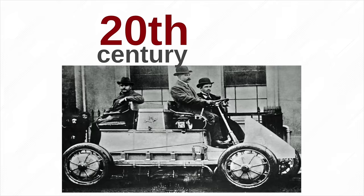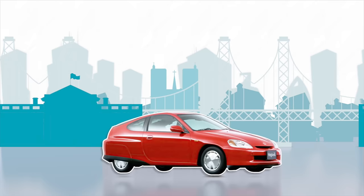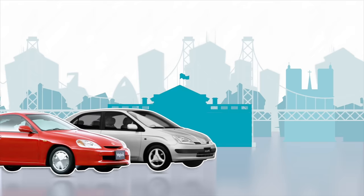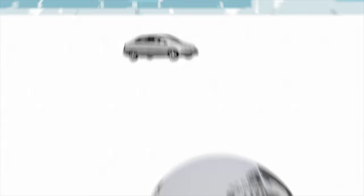So if Honda launches ahead of Prius in America, why doesn't it win the race? Americans like practicality and space for larger cars. The Honda Insight had only two doors and accommodation for just two people — less practical for most Americans. The Prius, on the other hand, has space for four. In the battle of the hybrids, Prius leads not only America but the rest of the world too, and it doesn't surrender its position.